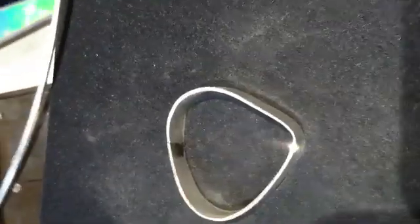Cut the bezel wire to size, and now I'll just solder it together. We've soldered it up, sanded both sides on the sandpaper here just to make sure we're smooth. I'll have to clean up that inner solder joint right there before I get too far away, since it's a clear stone and that will easily be seen.